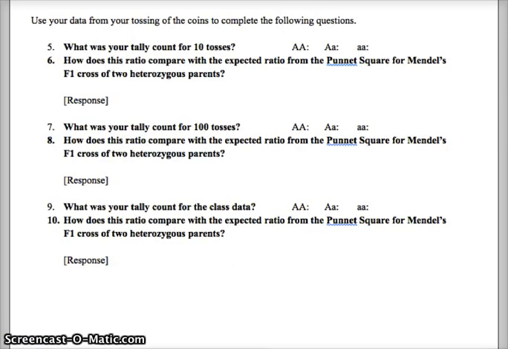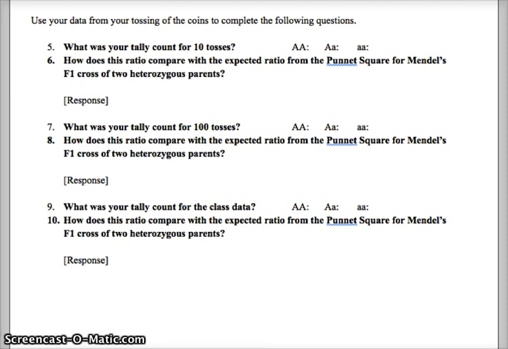You were asked to get a 10 toss count, you were asked to get a 100 toss count, and then I summarized the classroom data based on all of your inputs. Unfortunately not everyone in the class put their data in, whether they chose not to do it or whether they simply didn't understand how to do it. Those are 2 different cases, and hopefully if you did not understand, you either reviewed with someone else or you sent me an email requesting clarification.